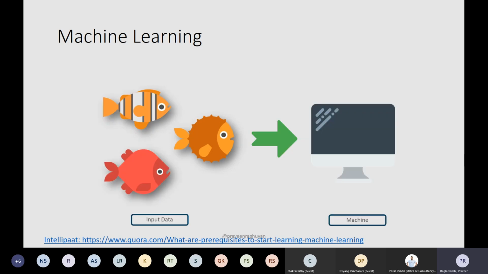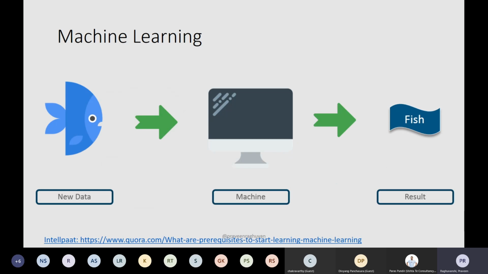Now what machine learning does is it takes all this data and feeds it to the computer or the system or the machine, and it comes up with a prediction of what it is. So we are feeding the data to the machine and it is giving us the result. We are not writing any algorithm here. For example, we are not writing any rule-based engine for deciding this is a fish or this is a cat, this is a dog. All of that has been done by the machine learning algorithm. We are just feeding the data and getting the output.